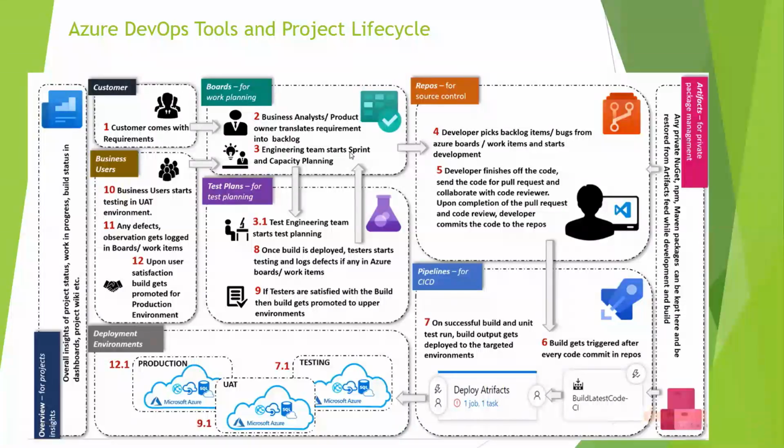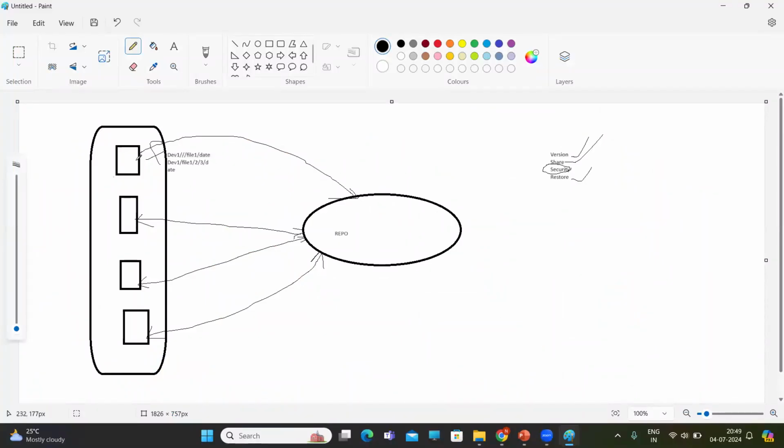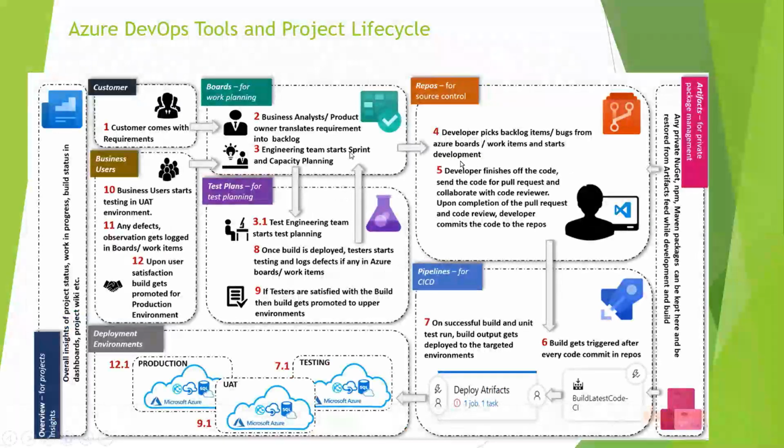Okay, we'll go back. As soon as the developers are done with their changes, there are again certain processes within that, moving from here to here. With respect to Git, there is a local repository. The commit, everything will happen in the local repository. Once the reviews and everything are done, then it will be pushed to the remote repository. Okay. So this is the point.